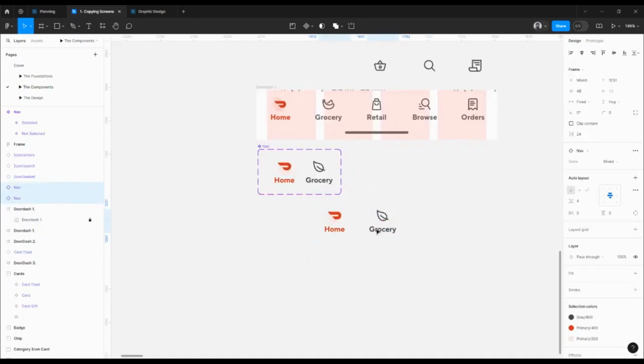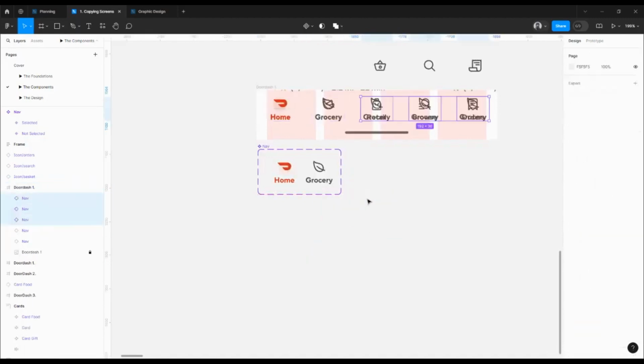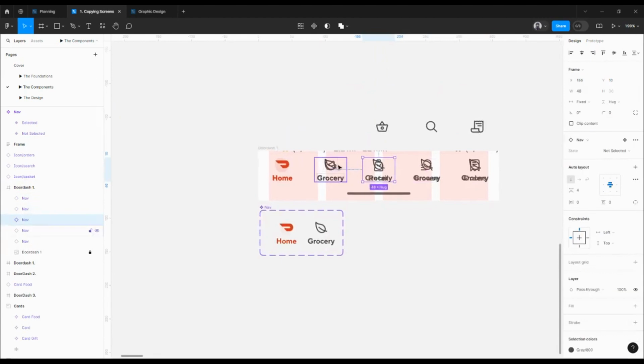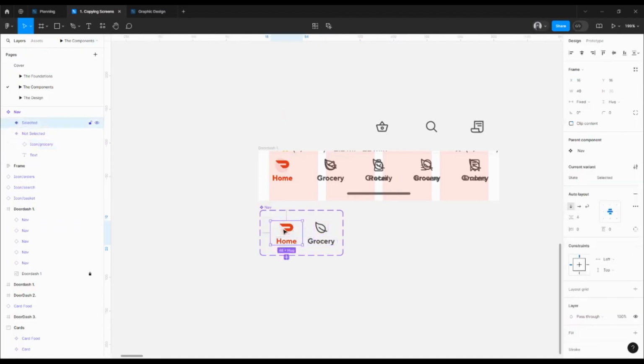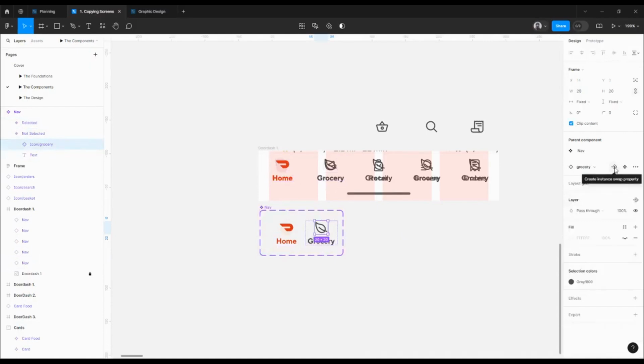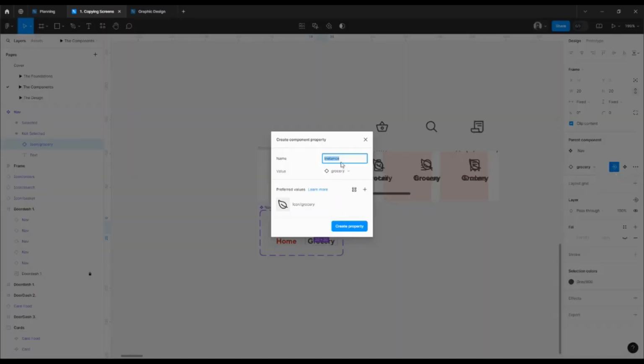Now what we are gonna do is, sorry, I should not have deleted it, so I'm gonna update this. To update this I need some property to be applied on my not selected state. One thing you can do is to make a non-selected state for exactly this, but since I'm not going into detail of having all 5 versions of the full bottom navigation, I'm gonna keep it simple and just apply the icon instance here.